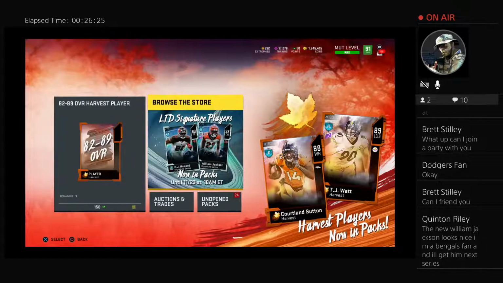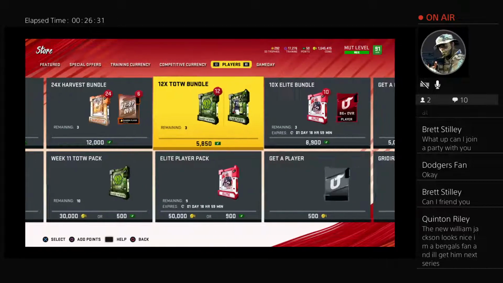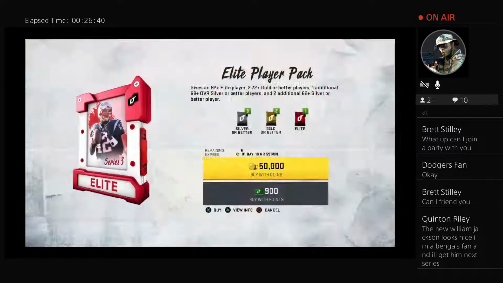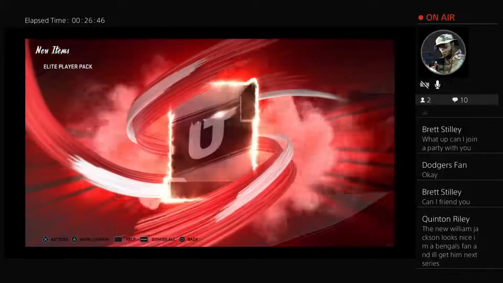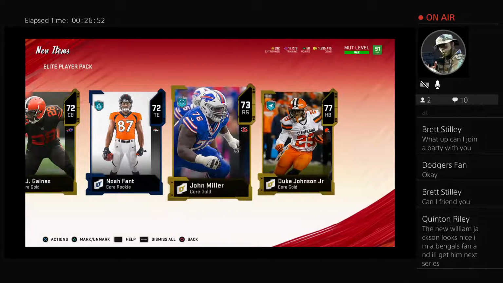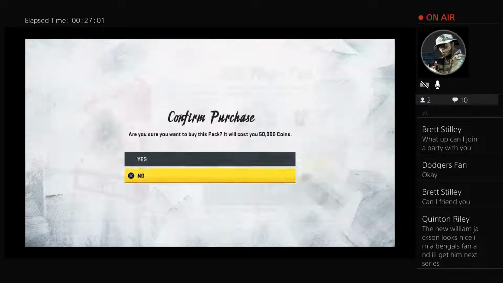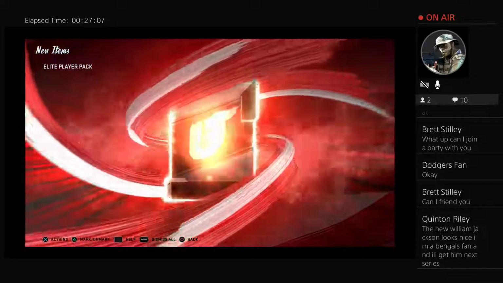So now we are going to open up some packs. See if we can pull any of the limited time players. Let's start off with, let's do an elite player pack. Okay, we got an 84. Now, I'm not going to quick sell these because I think you need some golds. We'll do one more. And you need elites to get some of those other sets done, which I'm going to show you guys.